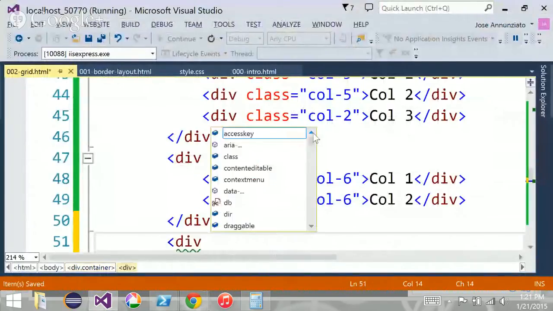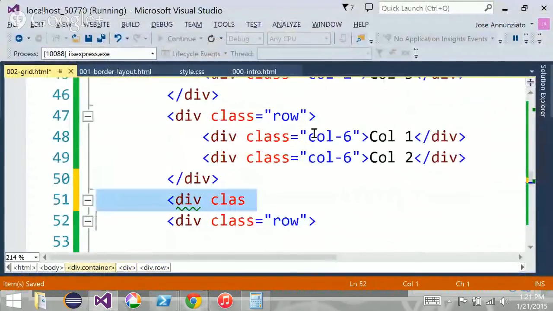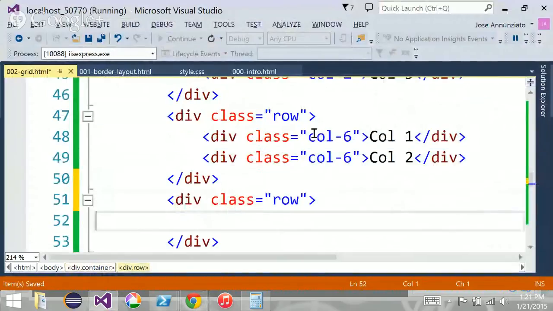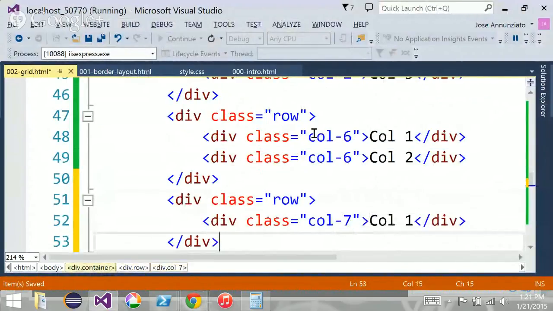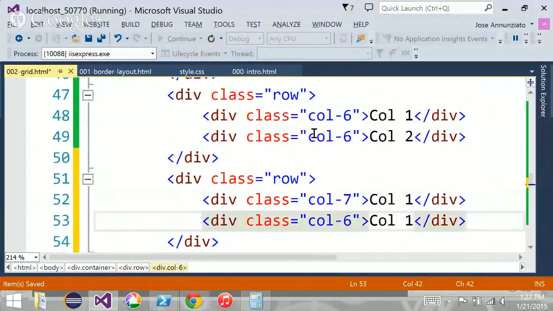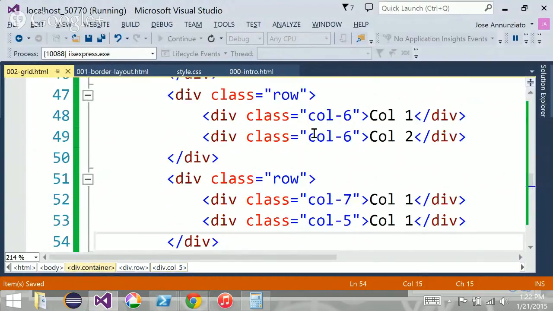Finally, we have a div class. Oh, we already have rows. This is 7. Here's 7. And what do we do for the other one? We already have column 5, right? 5 plus 7, 7 plus 5 is 12. So we have column 5 here. Or it could be 3 and 2 or 1, 1, 1, 1, 1, whatever. You can combine them any which way you want. These now become Legos, like little pieces that you can combine and do whatever you want.